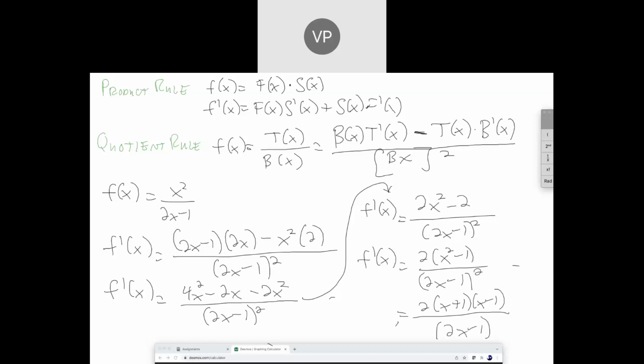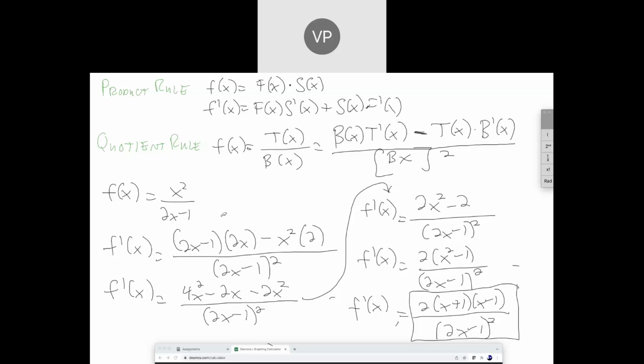Nothing cancels, though. Remember, in order for something to cancel in a fraction, it has to be an exact parenthesis canceling with another one. It can't be close. Like 2x squared minus 2 is not 2x squared, 2x minus 1 on the bottom. X minus 1 is not 2x minus 1. So this is our answer. This is our derivative, but that's how we do it doing the quotient rule. That's where it goes. Okay, so got to look at that one.